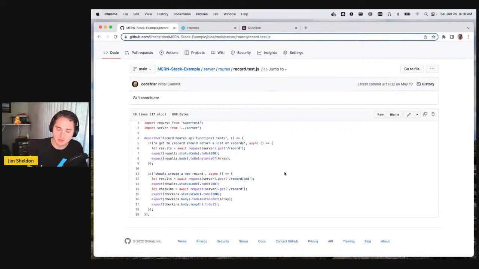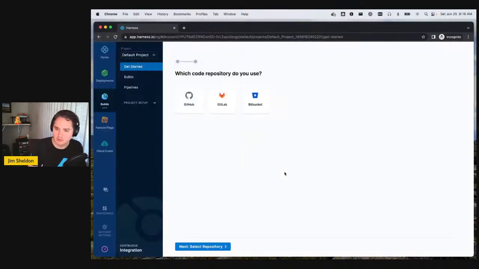So integration tests for the server component involve bringing up the Mongo database behind it and the server application itself, sending some traffic, and making sure that it behaves the way we expect. In this case, 2 endpoints, /record and /record/add. Maybe we'll come back to that in a minute. Oh, good. Here we go. This is provisioning complete.